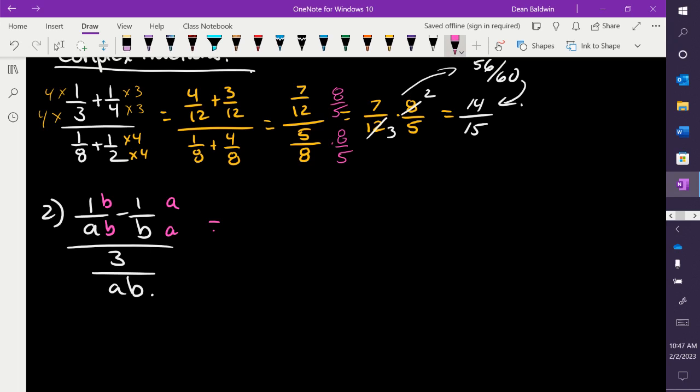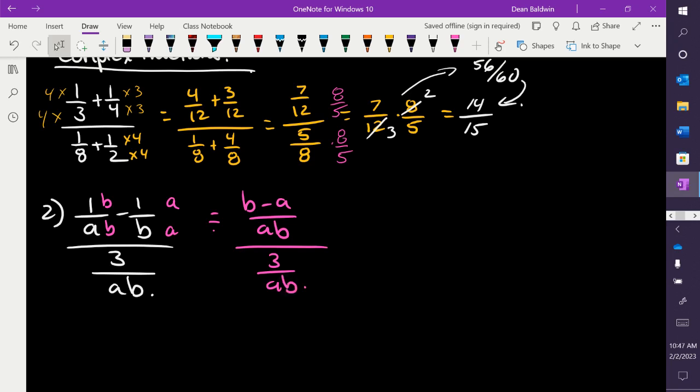So you go B minus A over AB. Does everybody understand that? Because that'll be faster, right? It's important that you understand how you get a common denominator, but the quick, or the fast way to do it, is you're just going to put the denominators together, and that's going to multiply up, and that's going to multiply up. So now you have stacked fractions, which we like.